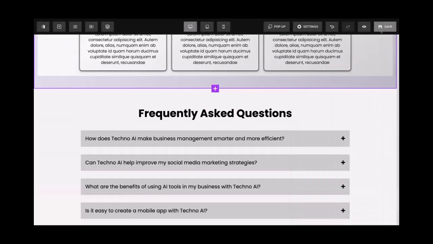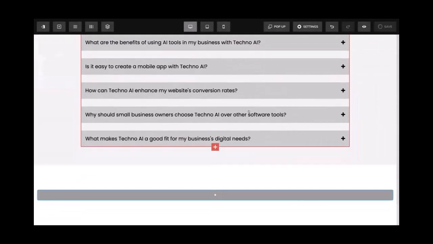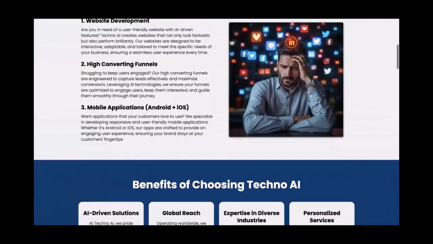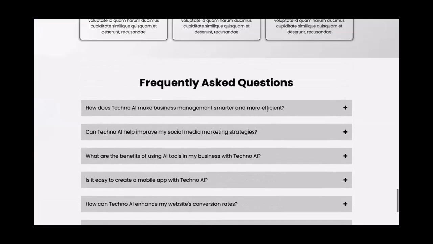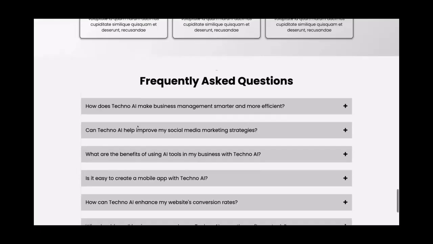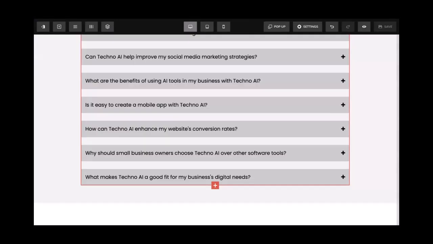I'm going to add this as a background, a little subtle, and refresh the page. Okay, cool, perfect. So now the down part with answers can also be distinguished with a different background color, or you can add a background image. It's completely up to you, as we discussed already.